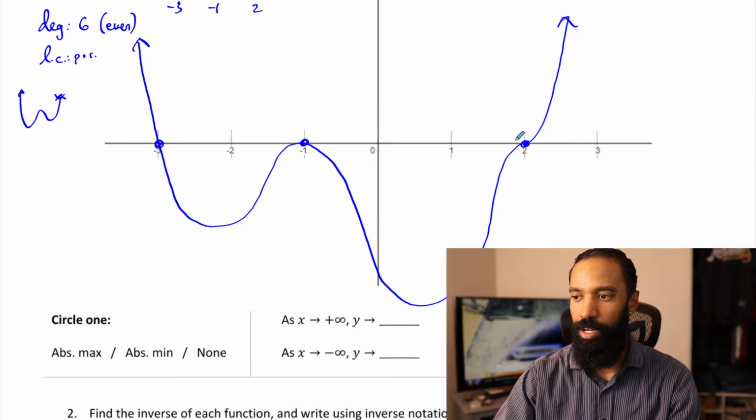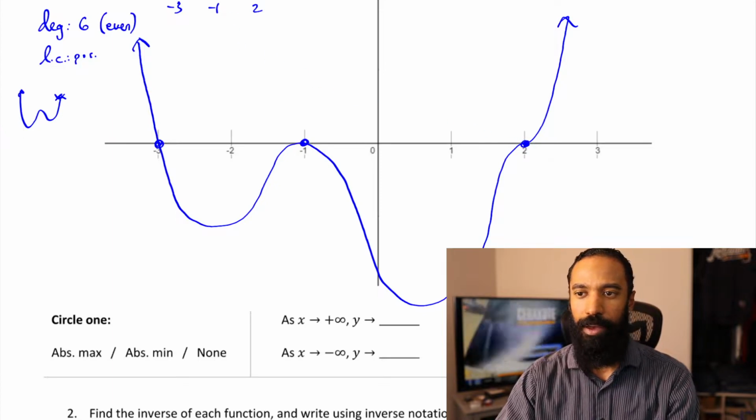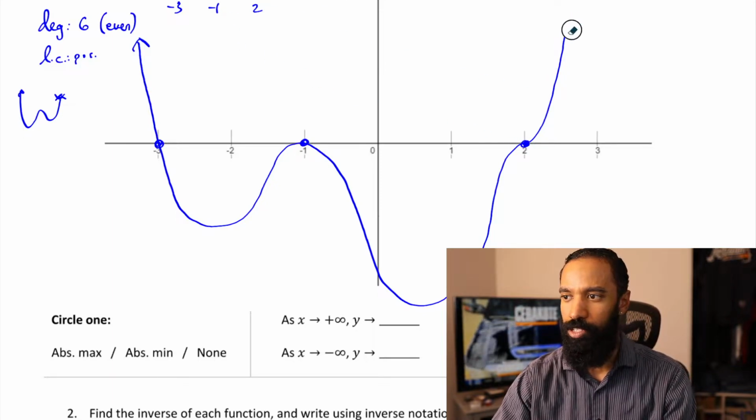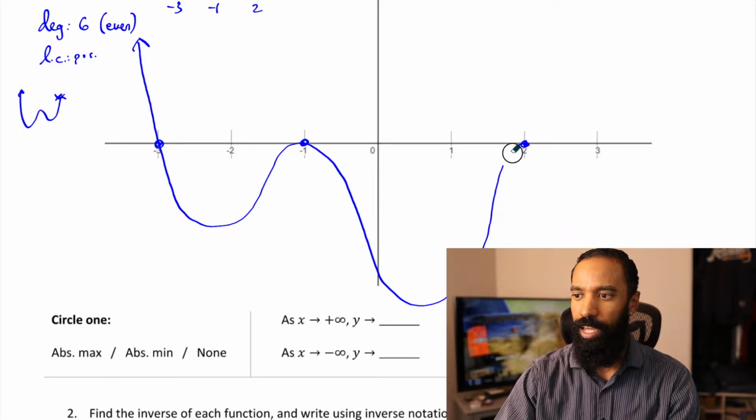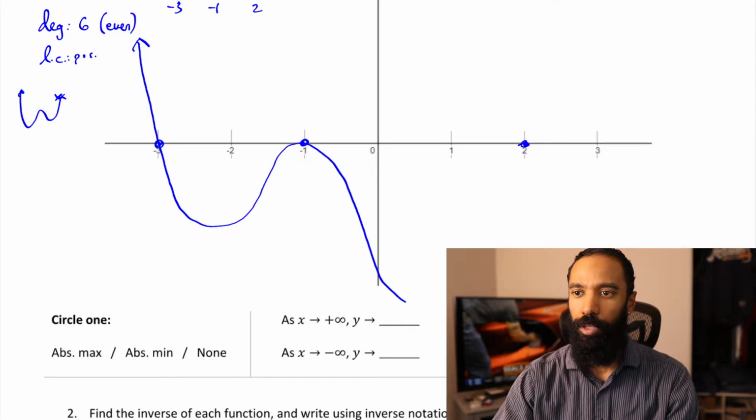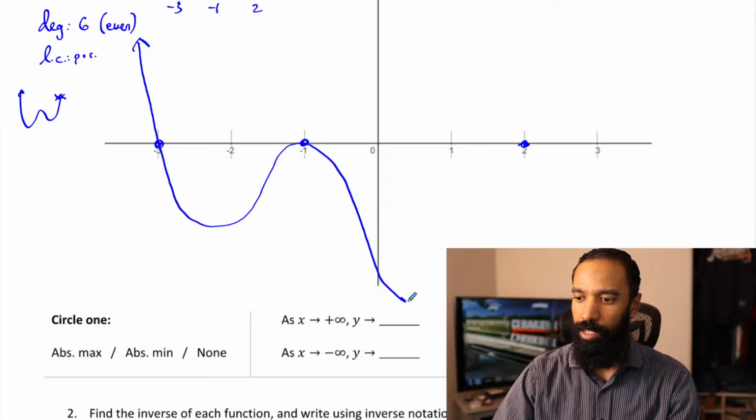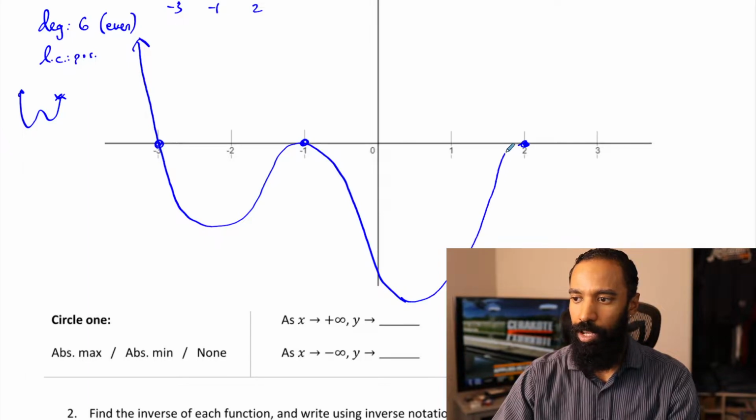That's a multiplicity of 1. This is a multiplicity of 3. Should have that bounce off effect. You know, I will do that one better because I don't know if I'm exaggerating it enough, at least for the sake of what I really want to do there. So that's going to be probably a little more like that.